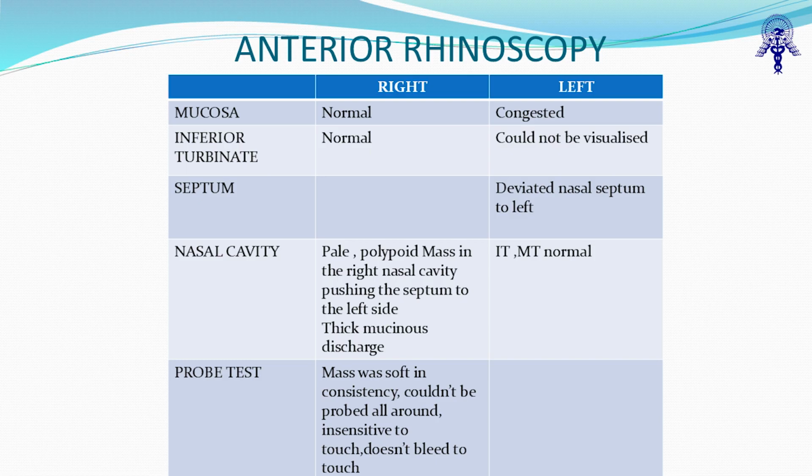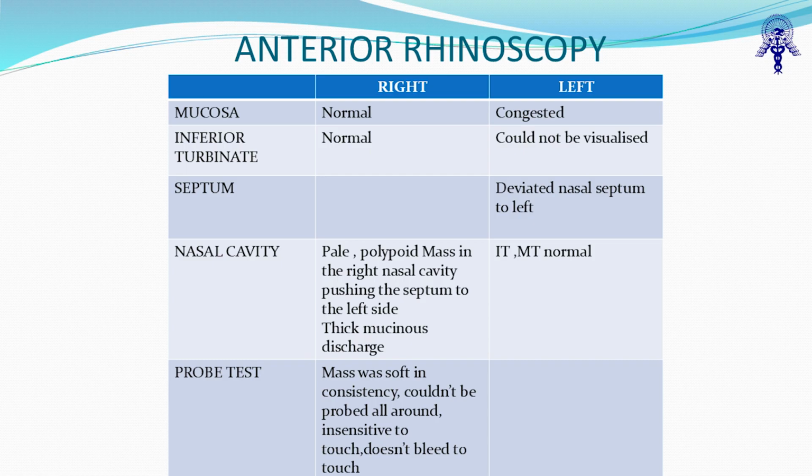With the gloves, you to চটচটে তুমি বুঝবে কি করে? You just do it with the probe, just like oral swab. If it forms a string, that is the characteristic of a mucoid discharge, okay? So, what are the other types of discharge usually possible? Watery discharge, serous discharge, blood stain discharge, or rather absolute frank blood may be there, okay? So, thick mucinous discharge is there, and this kind of question be prepared for it.